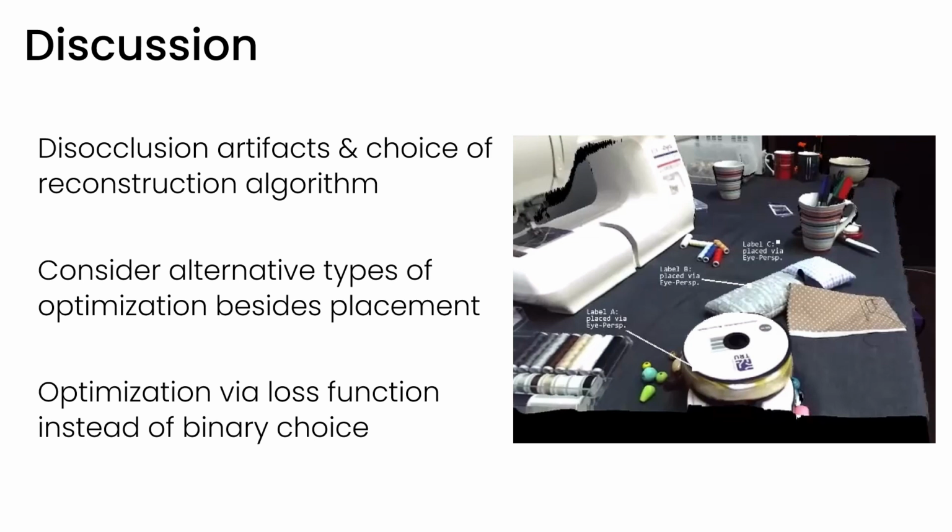And finally, regarding the placement optimization itself, in the study, we forced labels into locations where all criteria were fulfilled. Such a strict interpretation of the optimization criteria might lead to situations where the labels are placed at a large distance from the origin, or where no suitable layout can be found at all. To avoid this, the criteria could be integrated into a loss function for a more lenient optimization.